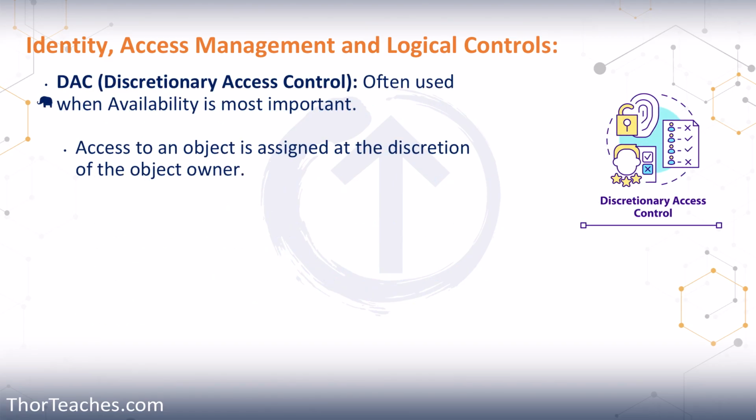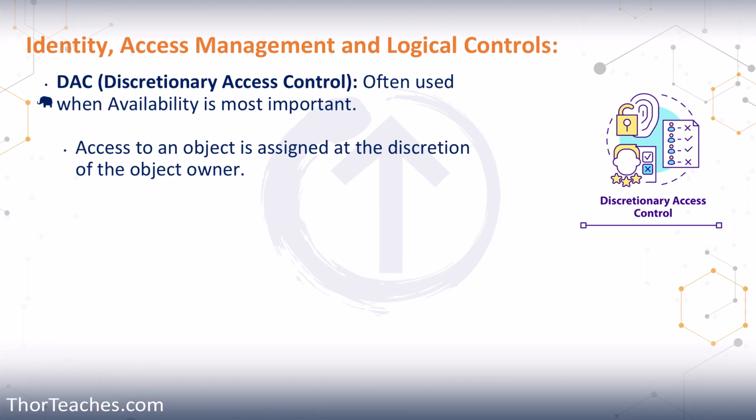So let's look at DAC again, discretionary access control. And as the name indicates, this is based on the discretion of the data owner. It is at their discretion who and what they grant access to. The data owner can add and remove rights, or they can remove the access entirely. This is what most operating systems use. You can share your drive or a folder on that drive with someone else, and it uses DACLs, discretionary access control lists. For specific folders, someone can grant me read and write access to one folder, but not to another.